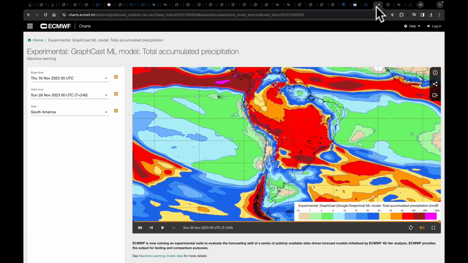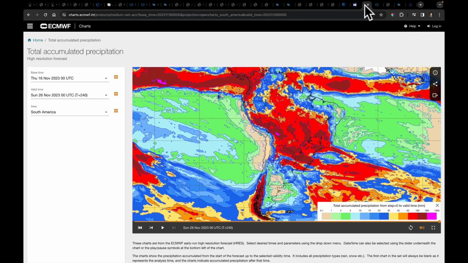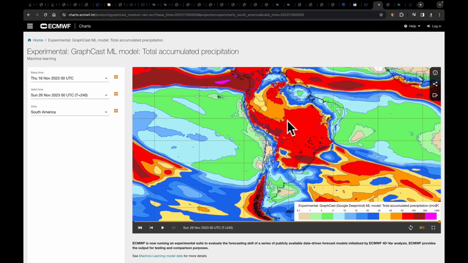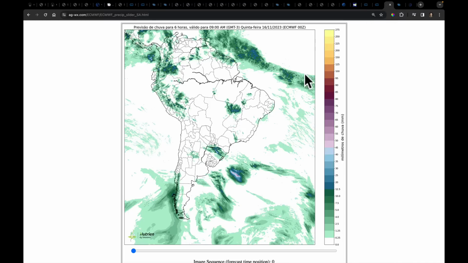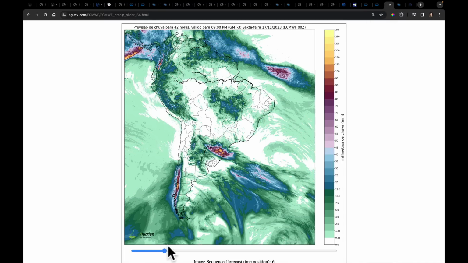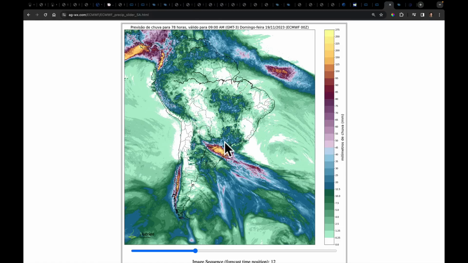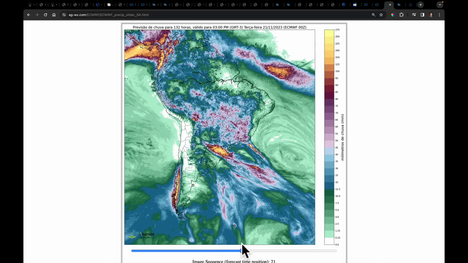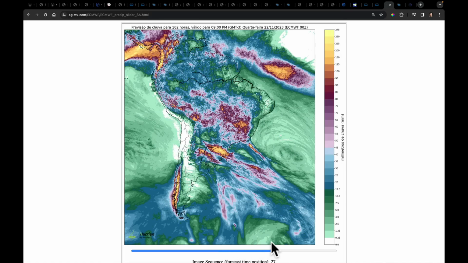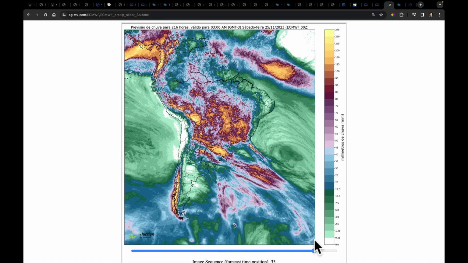Here's the machine learning model. So operational, machine, smoothed, but still moisture coming in. To show it to you, this is the operational run again. So there's the front advancing. Look at all this extra rain. Domingo, this would be Sunday, in Portuguese. Getting into Monday and Tuesday, that rain is spreading north by Wednesday into Thursday. And then by Friday of next week, we're really looking at some pretty decent rainfall trying to get back into this area. Now, how big of a Band-Aid does this put on the problems down there?